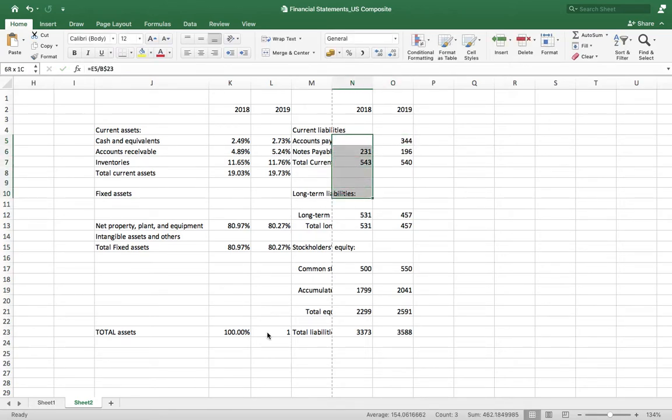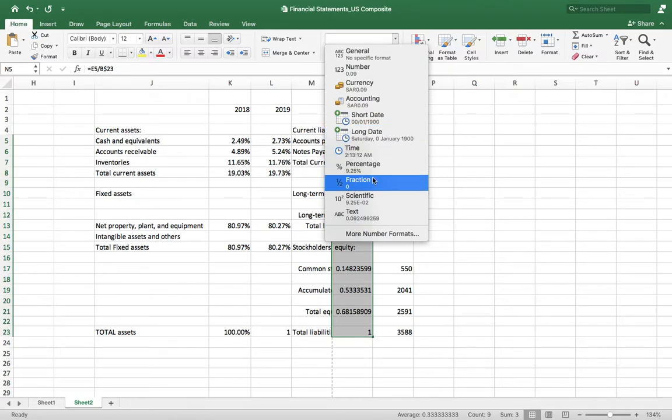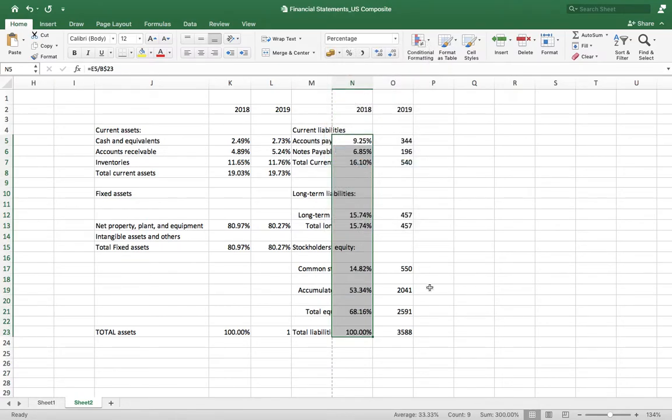Then what you need to do? Shift down arrow, and shift down arrow, Control D. Wherever data is not there, delete it. Okay, so this I need in percentage format. So go there in the Home ribbon, there is General, go to the percentage. Done.